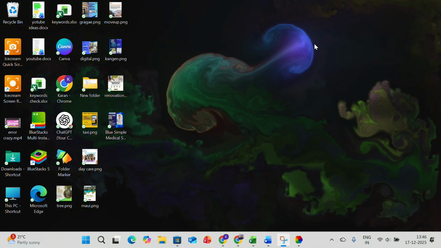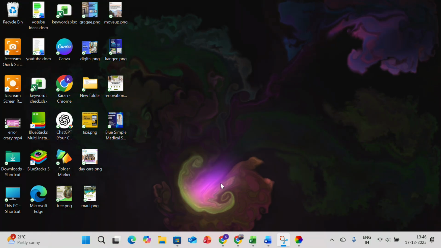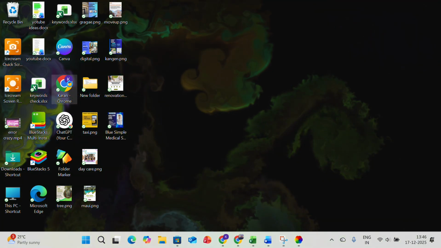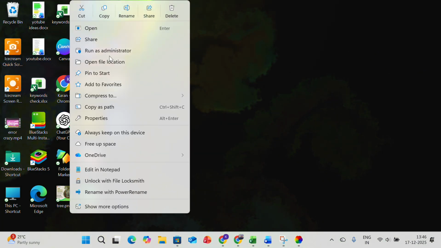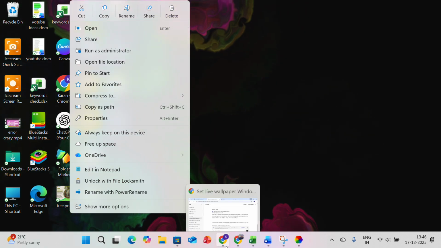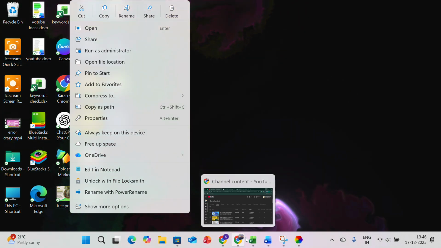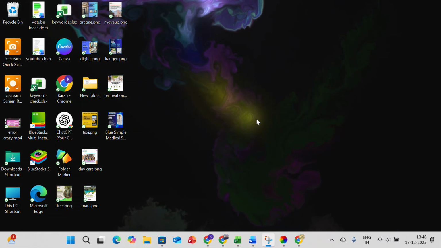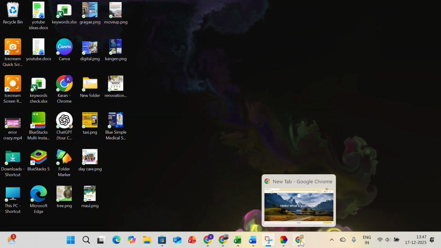If you want to customize your own wallpaper, then we are going to open Google Chrome.